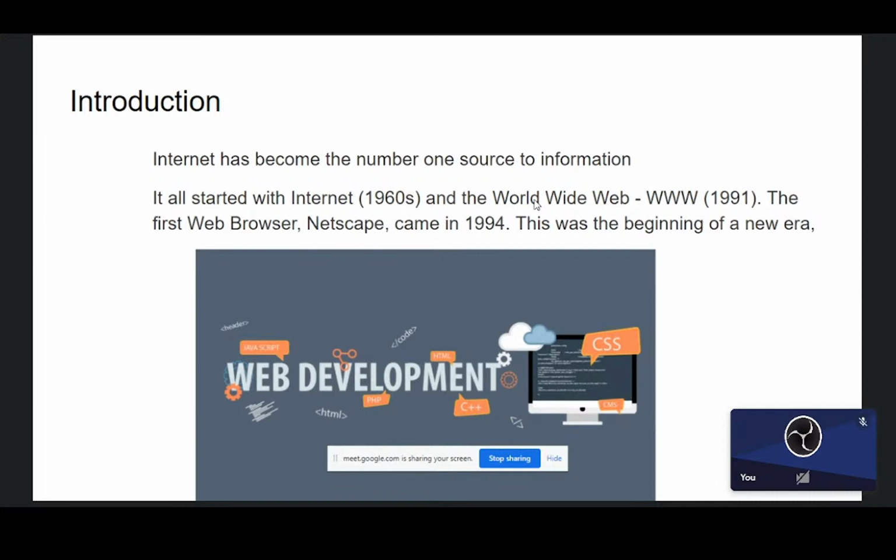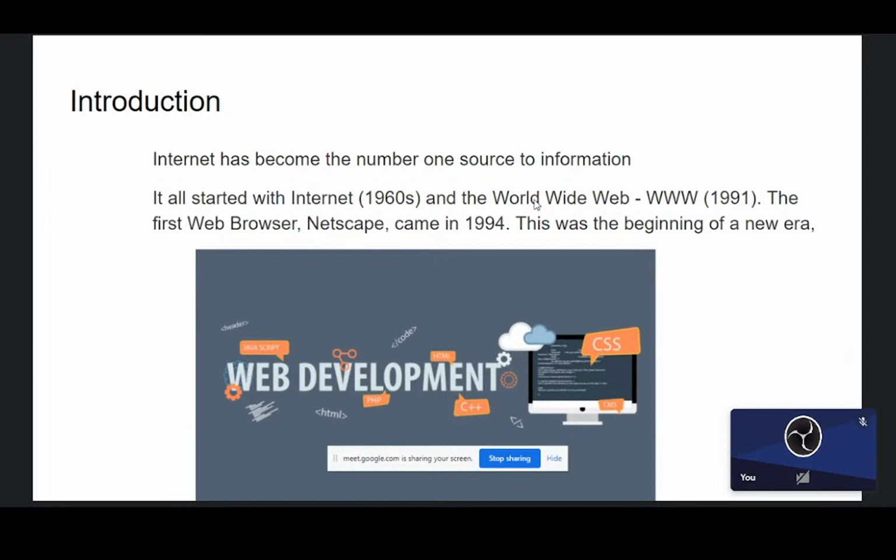We have a lot of information present on the internet nowadays. Everything that we do is already available on the internet, or on the platforms that we use on a daily basis.